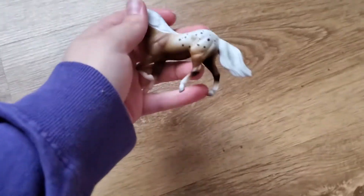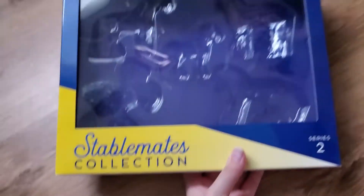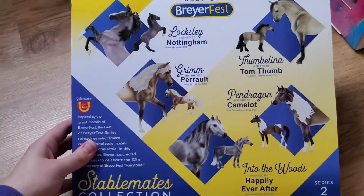The last models I have to show you related to Briarfest: I did get the magnet as well, and I also got a sticker sheet from the Briarfest store — I thought it was cool, I like stickers. But the last models I got, making a theme here, are the Stablemate pack they made for this year. I'm actually keeping three out of the five, so I am keeping some models from Briarfest this year. This was the box they came in — it's Series Two, since last year was Series One. They are all made from Briarfest 2011 models, which is pretty cool.